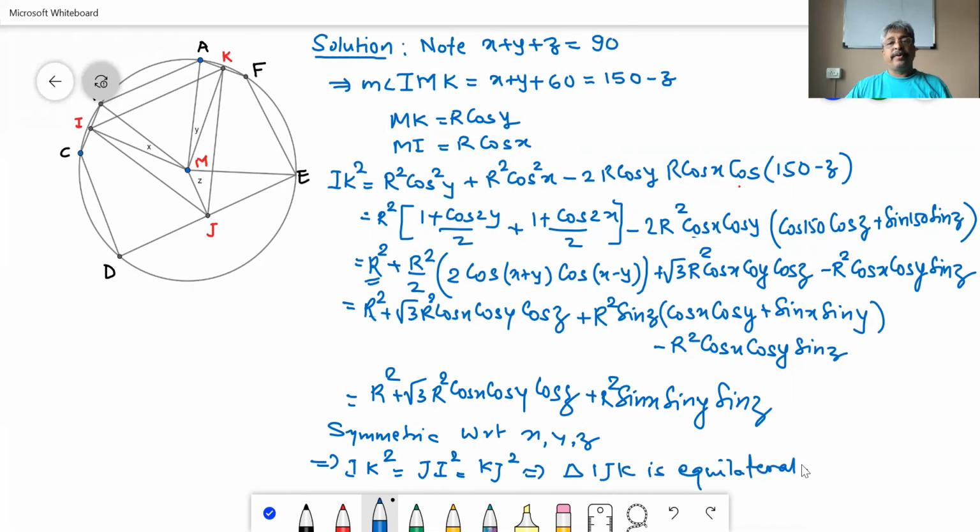Okay, I hope you have understood this particular solution, and this is a difficult problem. There is a little adjustment of trigonometric ratios that needs to be done. Trigonometry makes it easy, otherwise it is a difficult problem. Once we learn complex numbers, I will try to put up a solution using complex numbers also. Thank you.